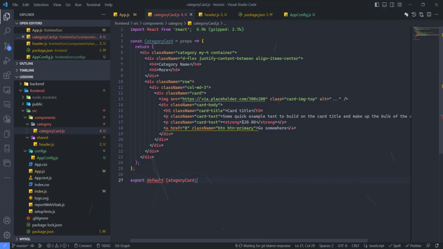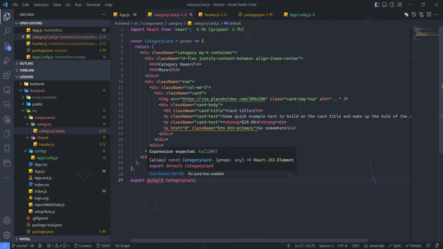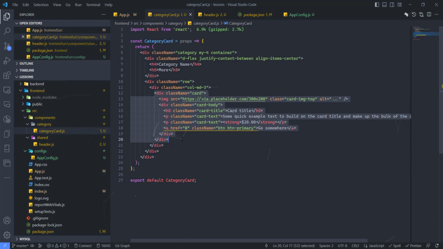What we can then do again is, these are like product cards. This is a product card, and we can actually create a new card for our product. So let's just go ahead and do that.